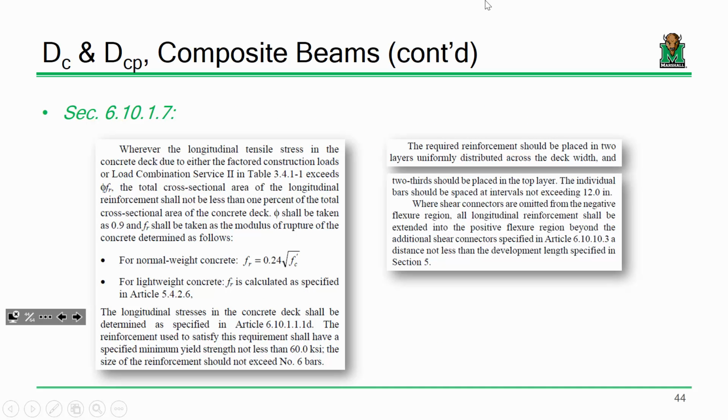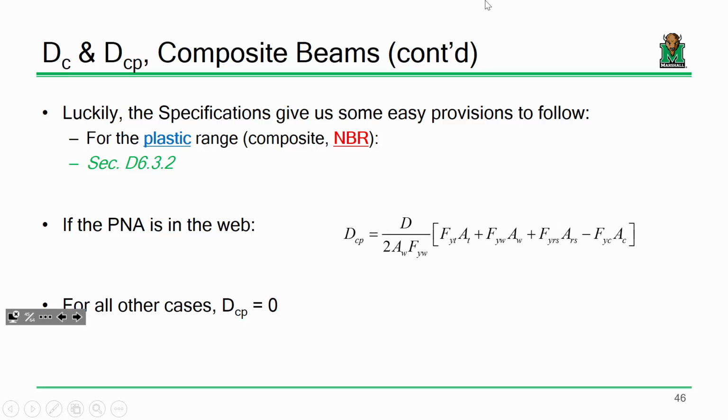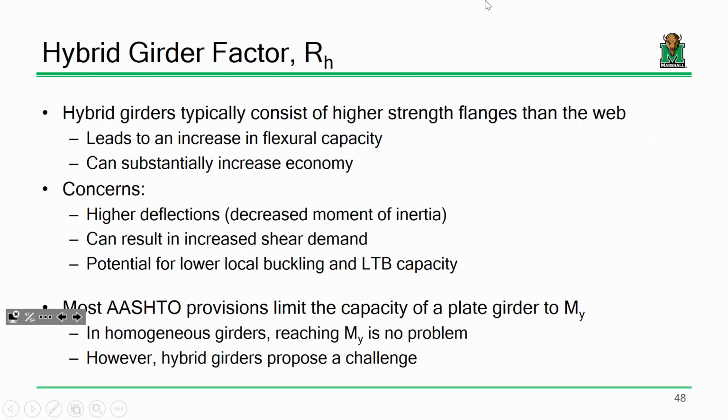For the plastic range, and I'm going to skip some of this. This is just some later stuff on service too, whether or not you can use the stresses or not. In the plastic range, you're looking at the depth of web in compression at MP. We actually are going to calculate this today, but there really isn't any calculation. I don't want to spoil it, but you'll see what I mean. But basically, at MP, how much of the web is in compression? And I'll leave it at that. What else? I think I already mentioned that. That I want to talk about later. That takes a little bit of discussion.